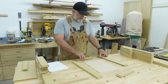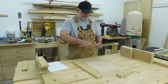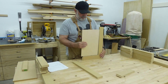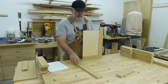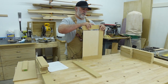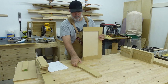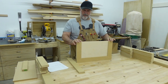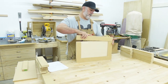Get all the panels cut. It's this easy to put them together. So you can do it like this. Set your panel in. Let's go ahead and get this top one on. And as you can see, when you measure this stuff out, it should go right to the top of that. So we're gonna go ahead and put that on.